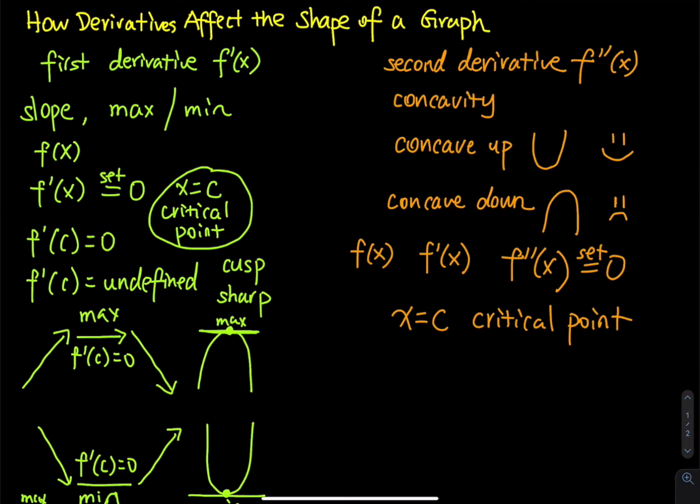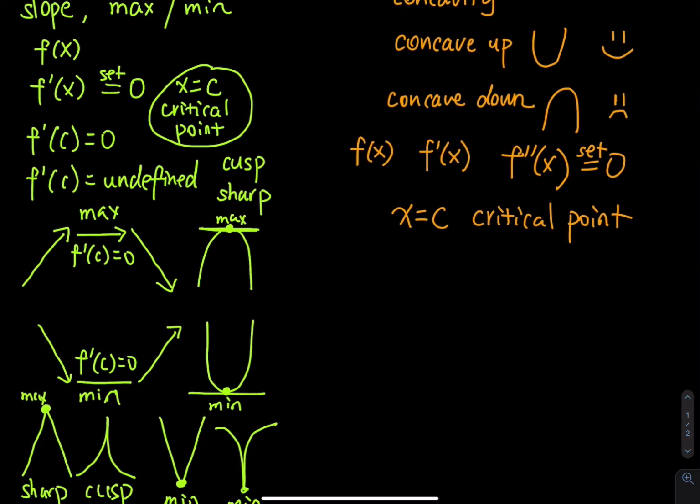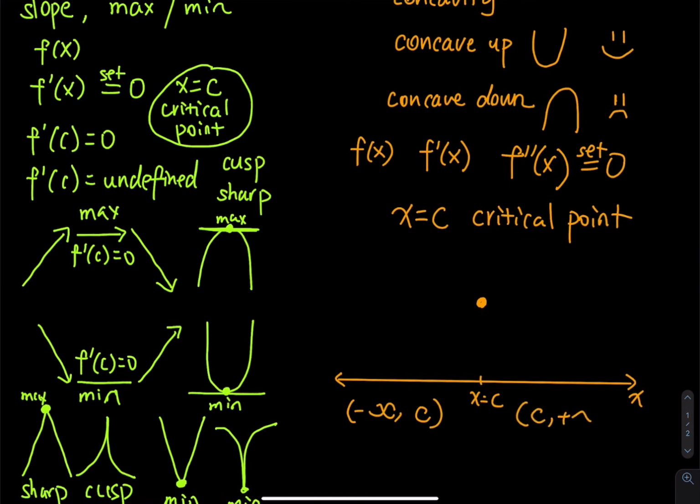So here is how you do the concavity. Let me draw a number line. You can treat that as an x-axis, a horizontal axis, and then we have x equals c as a critical point. If you plug x equals c back into f of x, you get a point on the curve. What about this interval? This is from negative infinity to c, and this is from c to positive infinity. We cut the line in the middle and divide it into two intervals. Another way to say this is x less than c, x equals c, and x greater than c.